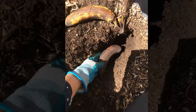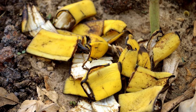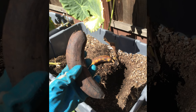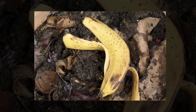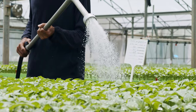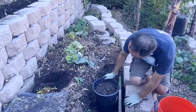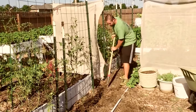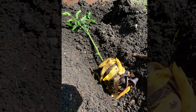Boost moisture levels in your garden. Using banana peels in your garden can also help boost the moisture levels in your soil. As well as releasing many helpful nutrients into the soil, the added moisture levels that come from burying banana peels will also help plants thrive. As banana peels decompose, they create a mesh-like texture that prevents evaporation in the soil. Not only will your plants have the extra moisture they need to grow healthy and strong, but it'll also save you time and money as you won't need to water your plants as often. Placing banana peels just below the surface of the soil will help the moisture levels, and burying them deeper will cut down on water usage and provide far more benefits than plain water.